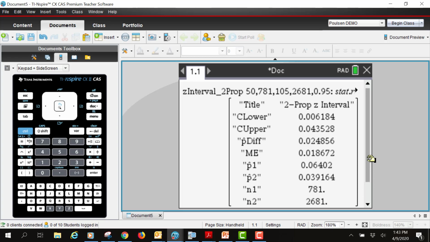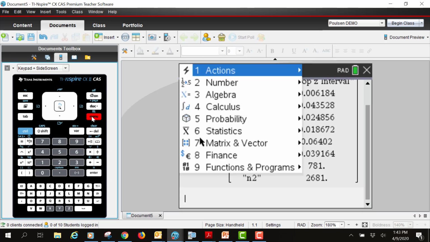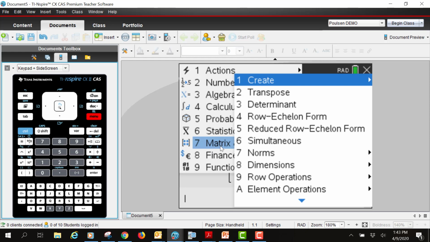Now, as an extension, we want to talk about creating a chi-squared test for independence. While we're not thinking this will be on the COVID-19 version of the AP Statistics exam, it's still a good skill to have. So the first thing we need to do is enter our counts into a matrix. If you press Menu in your calculator page, you'll notice choice 7 is matrix and vector.